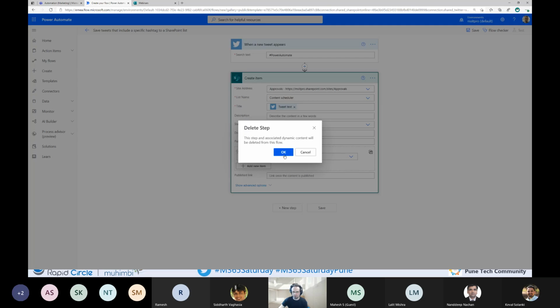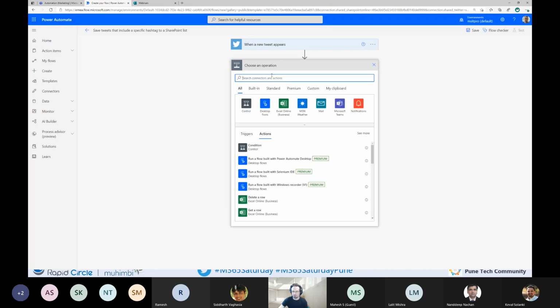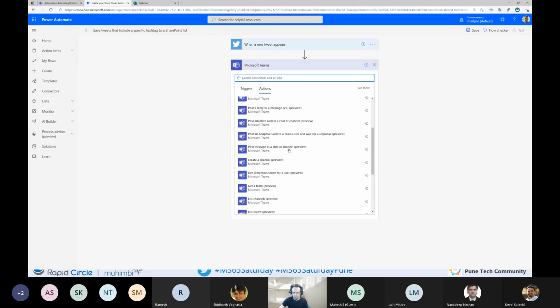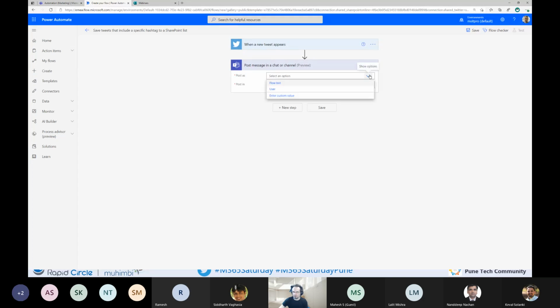it will be saved to your SharePoint list. But what you can also do, there's a Teams action, so you can post a message in chat or channel. So you can simply select your Flowbot and post in channel.